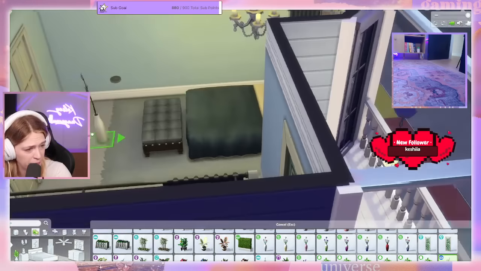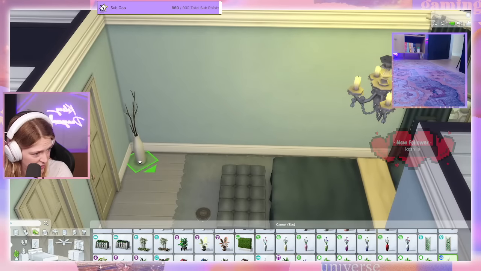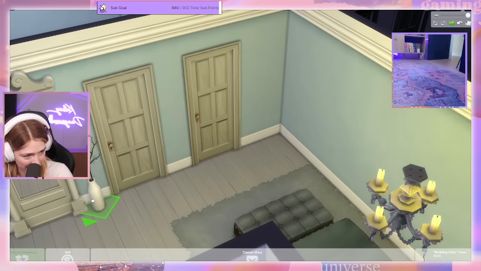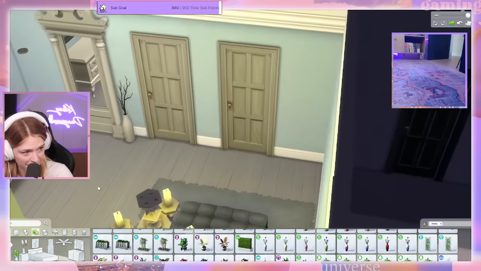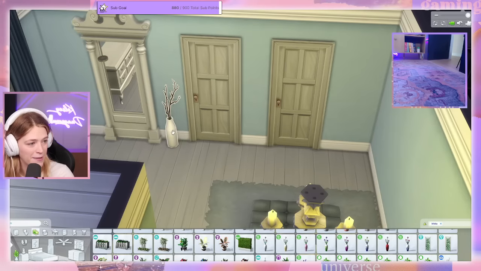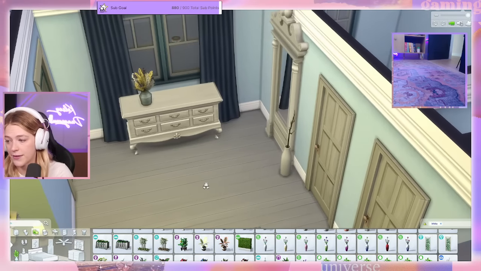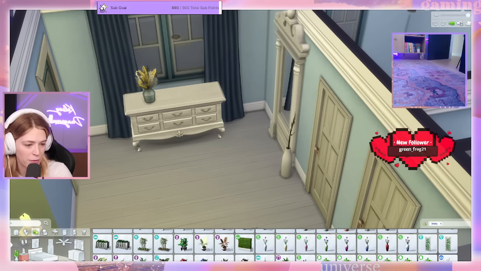Where should I put her? Maybe here in this corner? Love it. Or somewhere, I don't know, maybe here. Love it. Perfect. All right. Half the things that Sims does are questionable. So true.